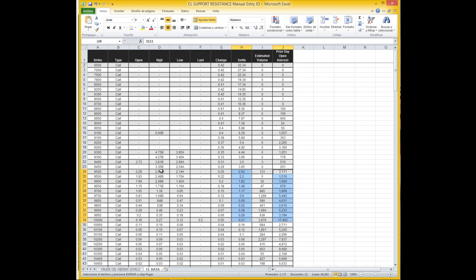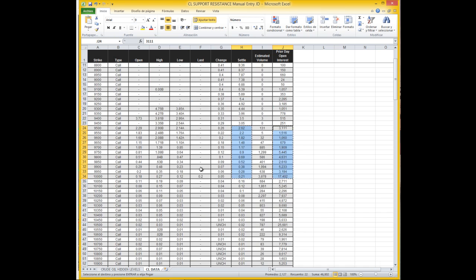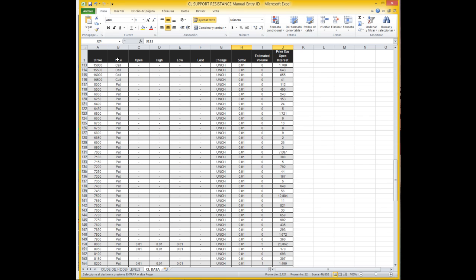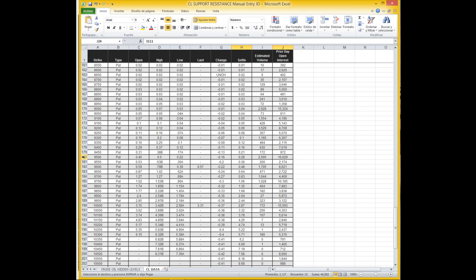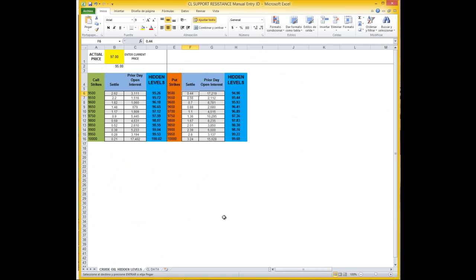For the put strikes, I go once again to the CL data tab, and I go all the way down to the put zone, and I want to locate 9,500, and here is my 9,500 right there. I look at the saddle column, hold down my shift key and look for the 10,000 level. So it's selected. Now I hold down my control key, I click on the first and go all the way down to this 10,000 level there, and I control C, I copy this, go back to this tab and just paste it right there in the first cell in the 9,500. And as you can see, the levels are calculated automatically.